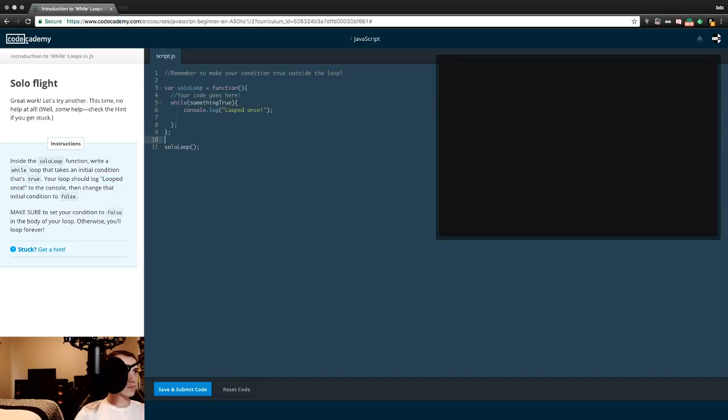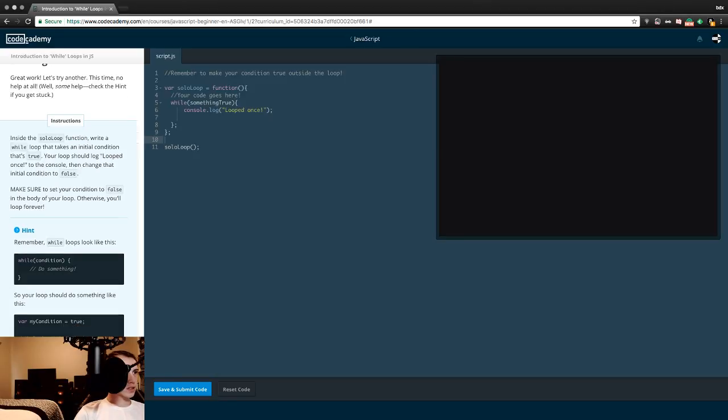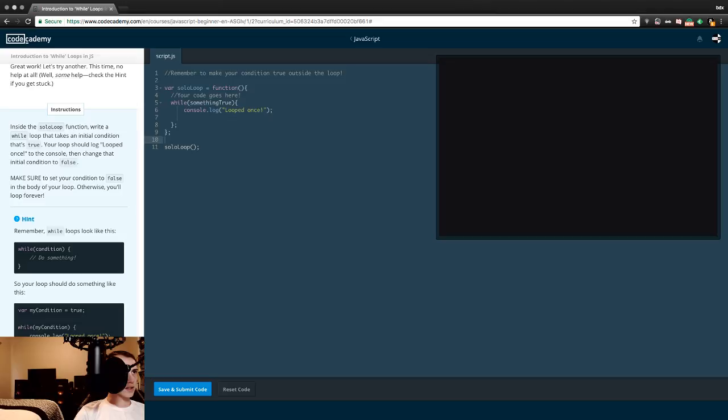Nice. The console log, then change that initial condition to false. Make sure to set your condition to false in the body of your loop, otherwise you'll loop forever. They've got their while condition, they have their variable. Yes, I know we need to set up a variable here, but that's the easiest part. So variable something, console log looped, and then the false version. Okay, well this is going to be great.